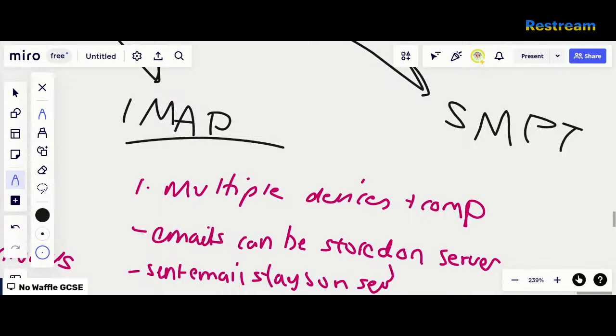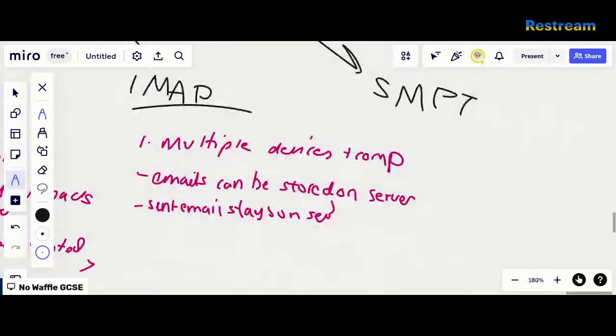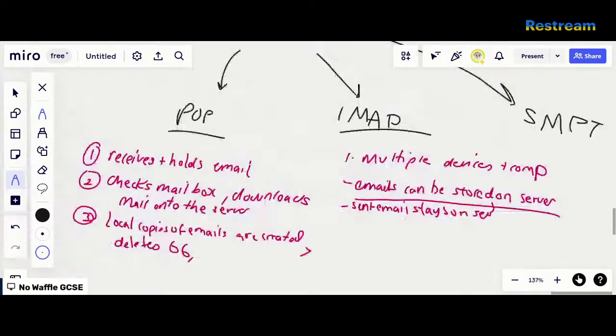So with IMAP, you have multiple devices, and the emails are stored on the server, whereas in POP, a local copy of the email is created but the original is deleted, and it can only be accessed by that one device.